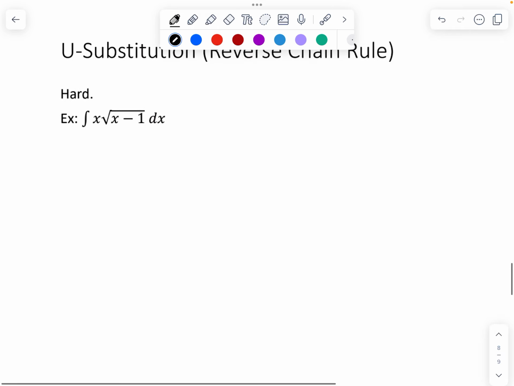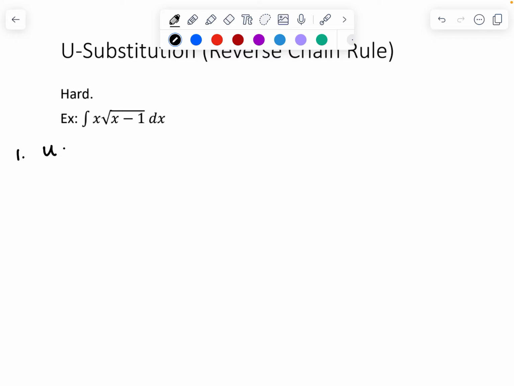Last one, this is a hard one. So the inside function for this one's probably obvious, right? Like this is inside the other function, but we might not immediately see how this will cancel this out. Because if I choose u to be my inside function, x minus 1, the derivative of that is 1, and that's not going to cancel out this x. So just bear with me, right? Because x, just like the x out front, is not a good option either. So this is going to be a trickier problem, but it is going to work out nicely, and you guys are going to love it.